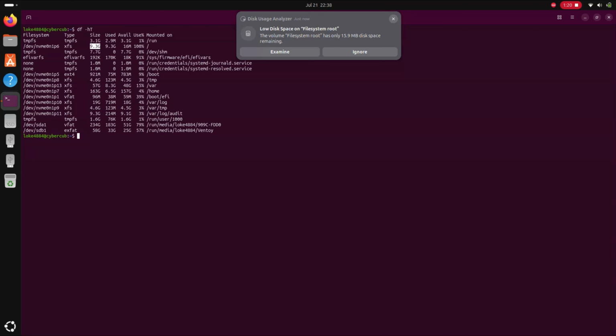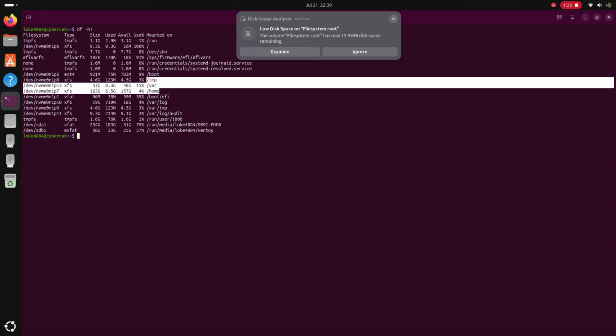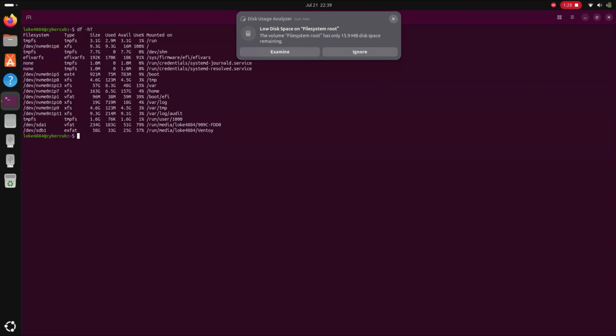If you look at other directories such as tmp, var, home, or any other, you can find a lot of free space. For the home directory itself, out of 163 GB only 6.5 GB is used and 57 GB is free.